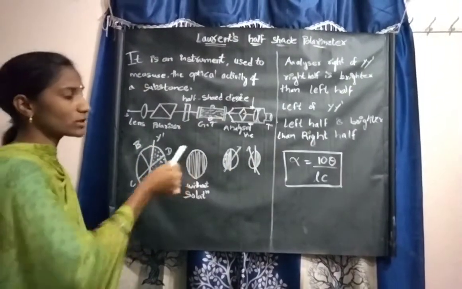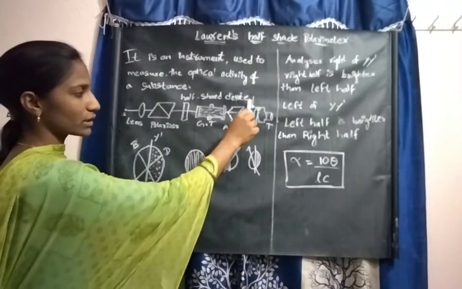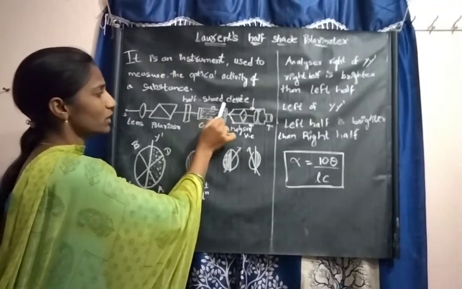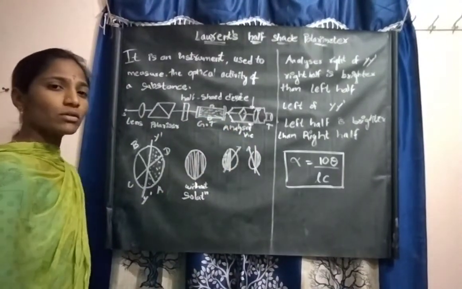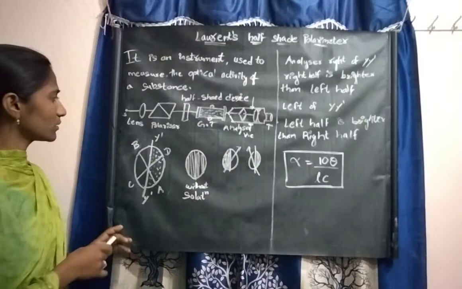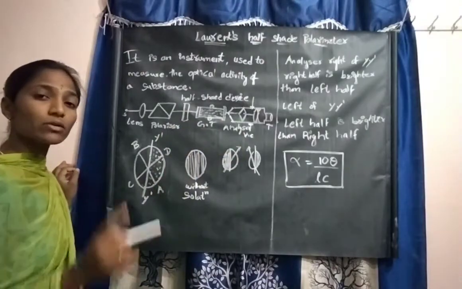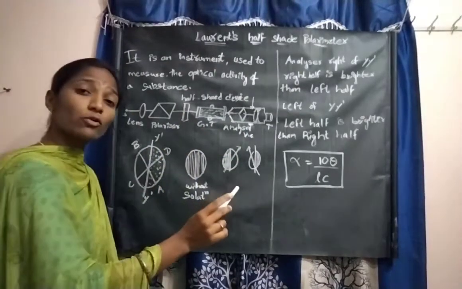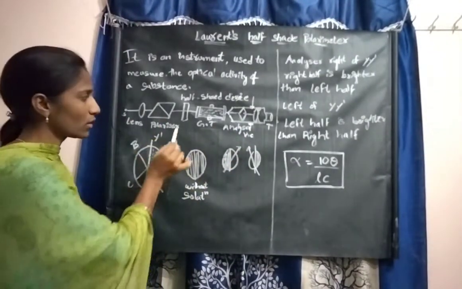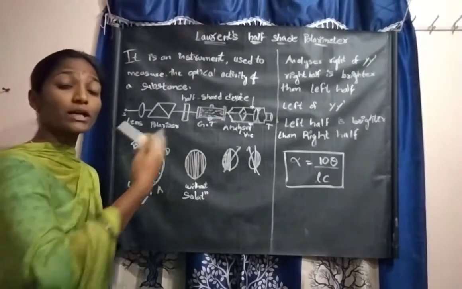What are the things appearing in the polarimeter? Lens, polarizer, analyzer, and vernier calipers, the telescope T, the glass tube, and the half-shade device. Now, how the polarimeter measures the specific rotation: a lens is there and two nicol prisms are there. One nicol prism acts as the polarizer and one acts as the analyzer, and behind the polarizer, the nicol prism N1, the half-shade device is placed, and behind that a glass tube with a wider diameter is placed.